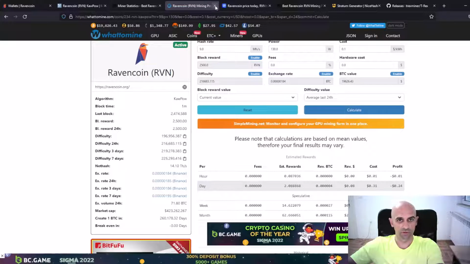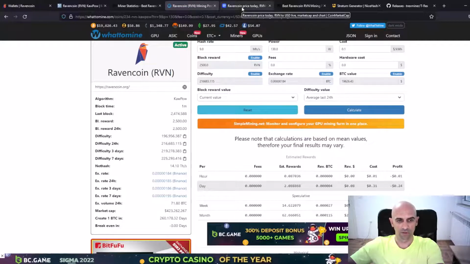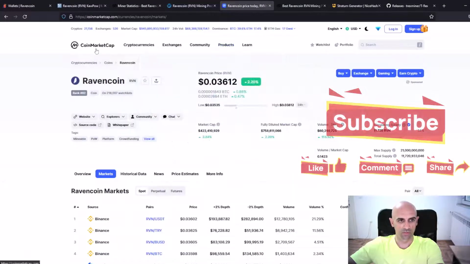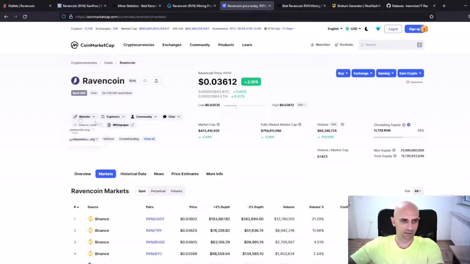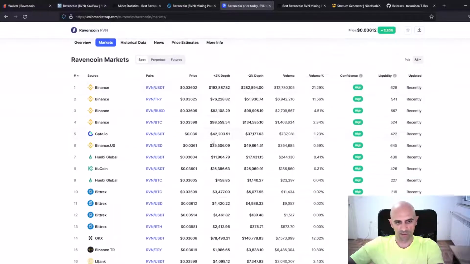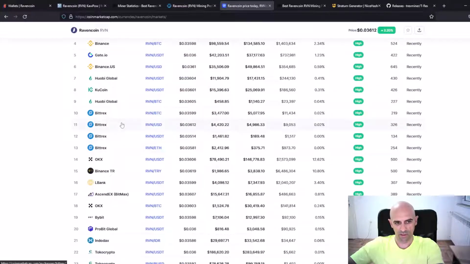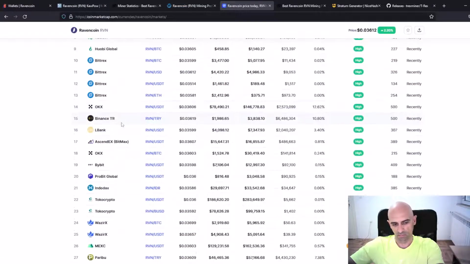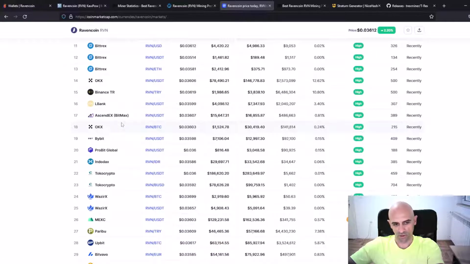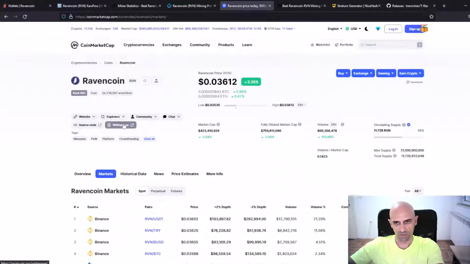We know how the situation is with all coins now. For additional information, go to CoinMarketCap, type Ravencoin, and you will find current price, website, communities, markets. As you can see, Binance, KAWPOW, Huobi, Kucoin, Bittrex, any larger exchange out there has Ravencoin on their site.